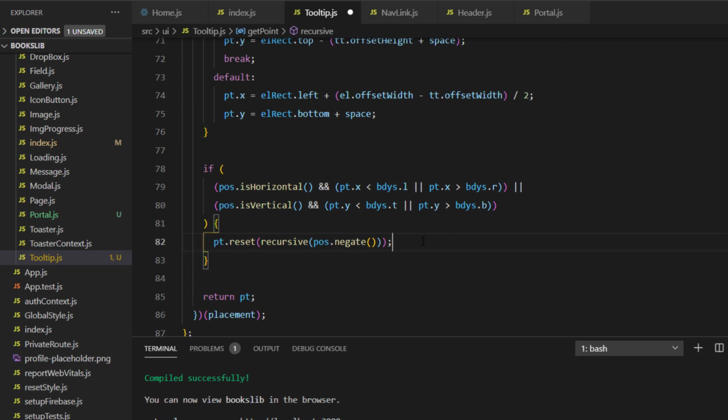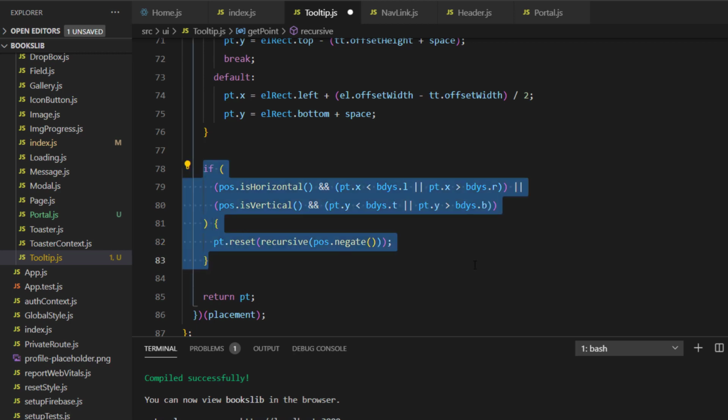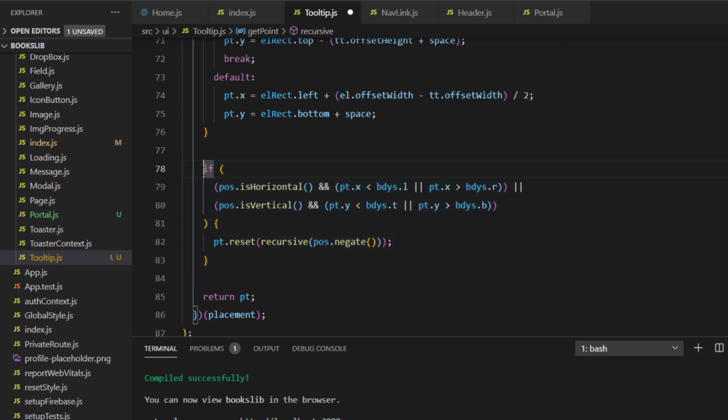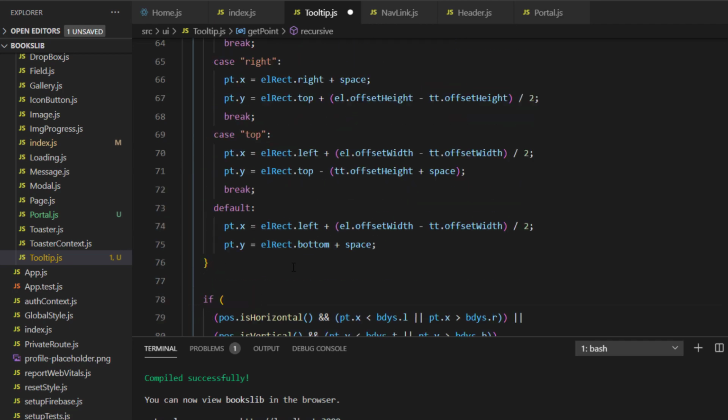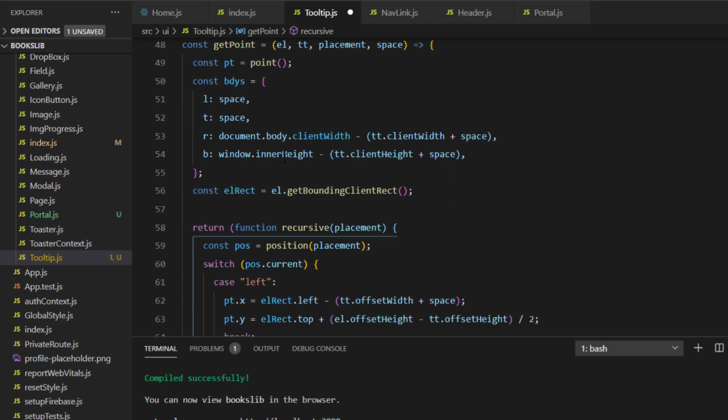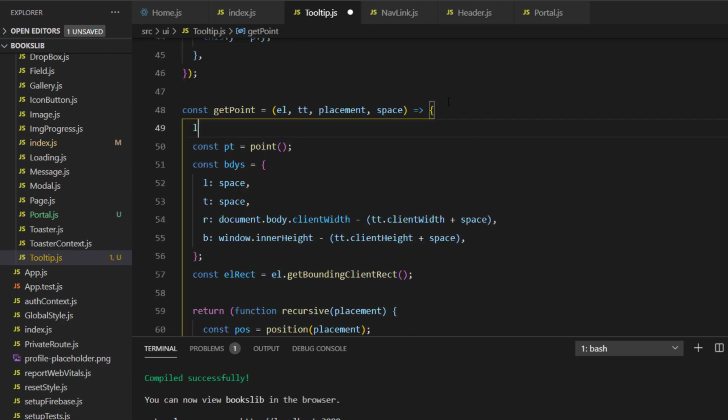What we need to do is create a counter and count each iteration. So if there is one iteration, it's okay. Second iteration, it's okay, which negates the position back to the user's choice. Once we reach the third iteration, there is no check. There's no place for another iteration. It just returns. So to add this check, we'll create a variable here.